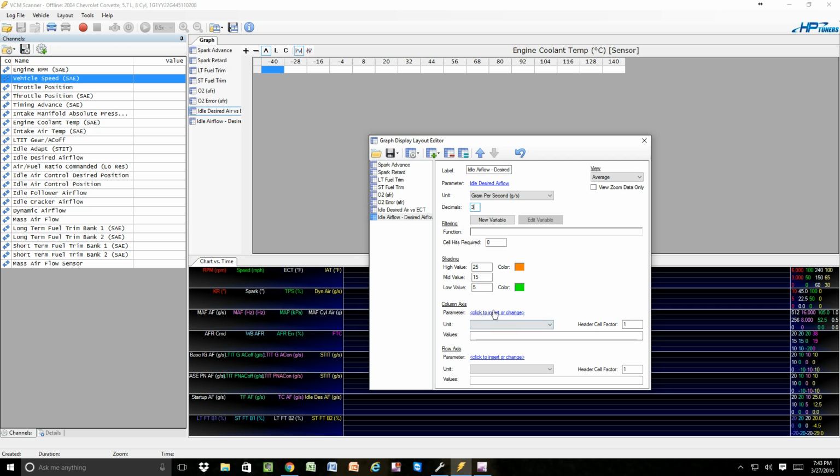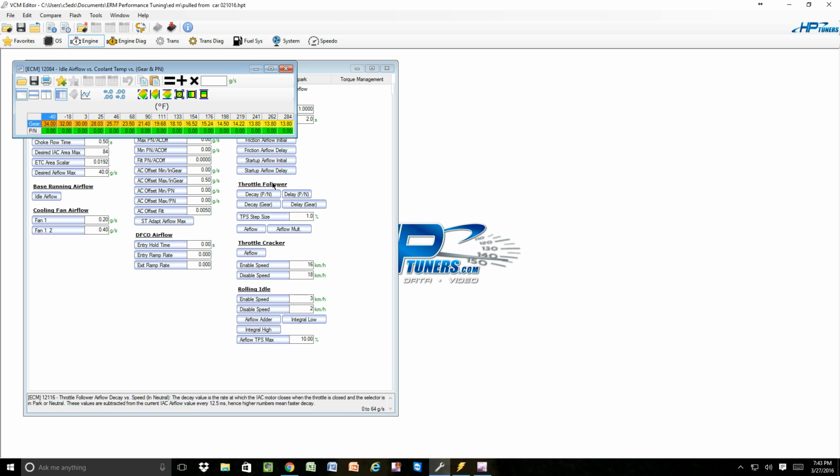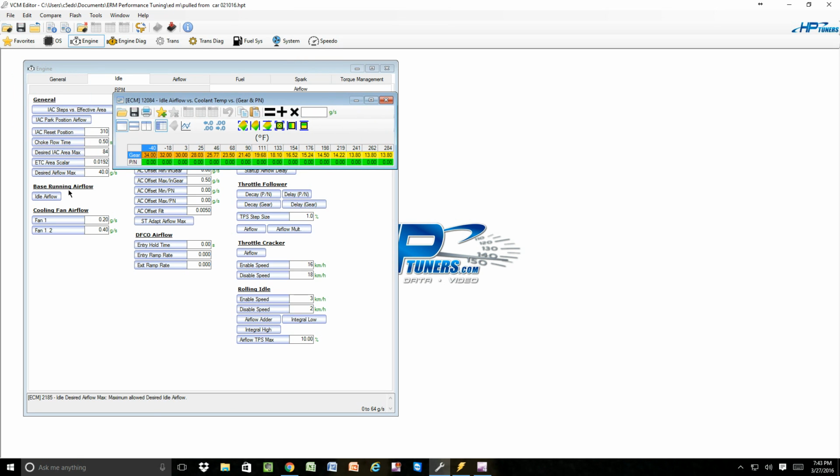So what we need to do is go get the temperature settings that we would want to see across the top of this new graph. We do that by going into the edit file, going to the specific table that's associated with that, and that's right here. This is where the idle airflow and base running airflow is going to be. We put the cursor inside one of the elements, right click, go down to column axis, or axes, I keep saying access, it's axes, and it's going to say copy labels.